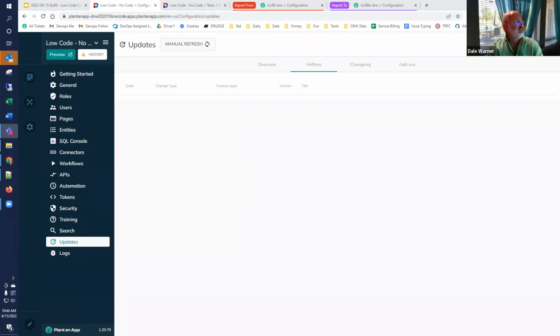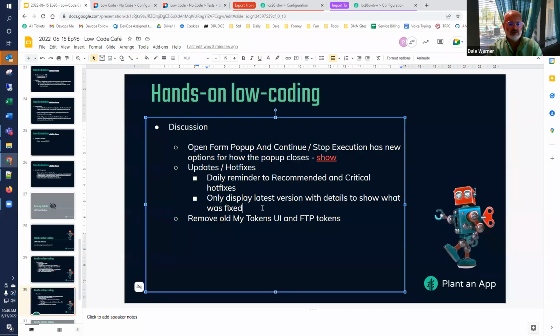And the other one in that same area was that when we show hotfixes, for those of you who are already using these, you'll know sometimes we'll make several changes to one area of the product. When that happens, you'll see each version and what was fixed showing in the display. But typically you'll want to install only the last hotfix, and you're going to get all of the other things. So in our hotfixes, that's going to be clearer now.